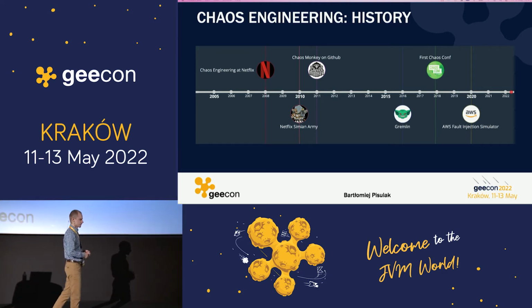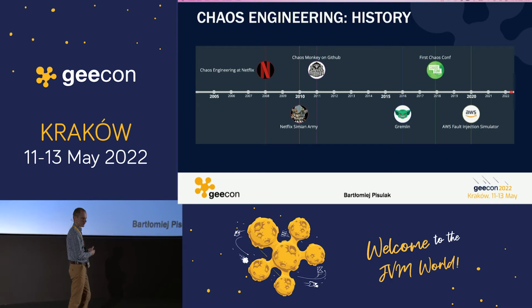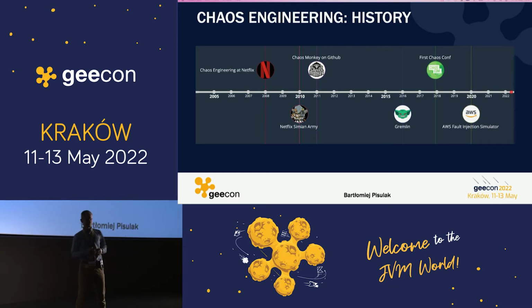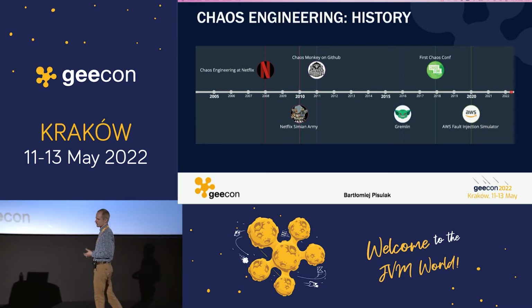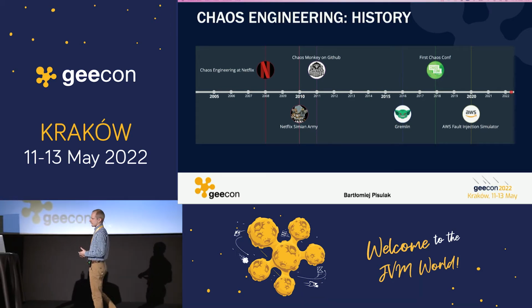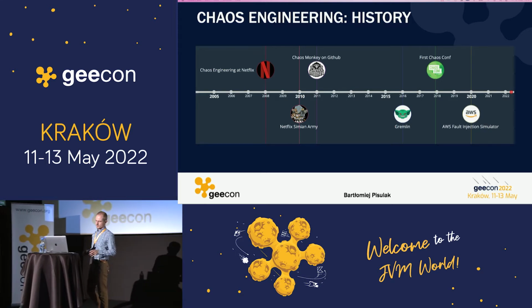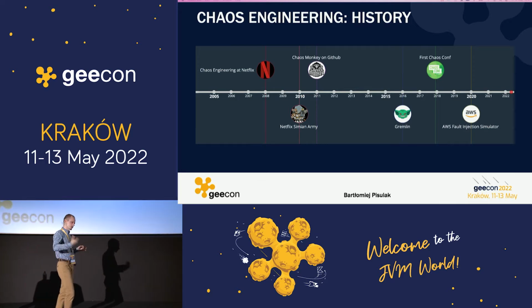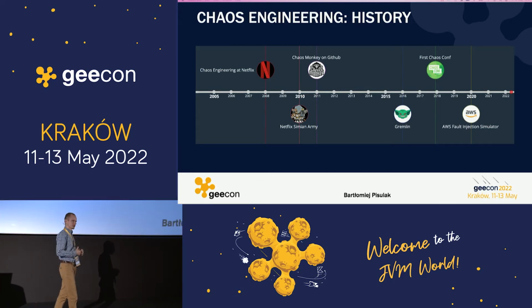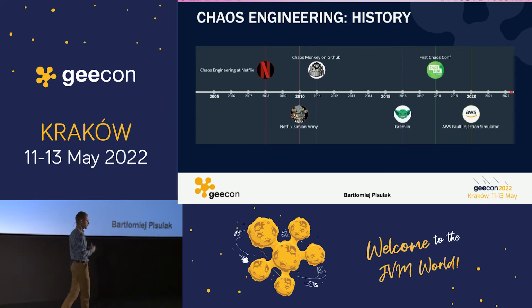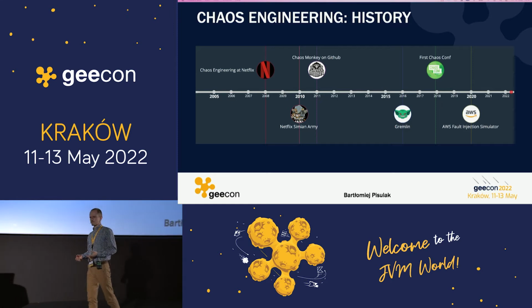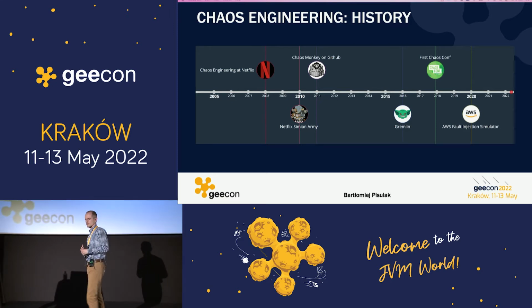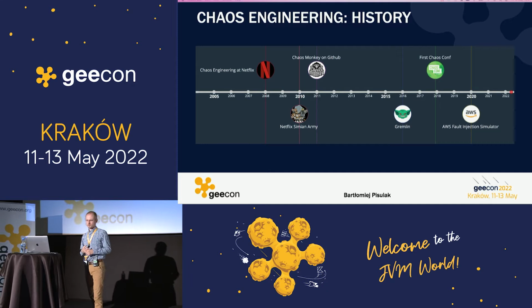So they started developing more tools, more monkeys, actually. They developed tools called Chaos Gorilla and Chaos Kong, and eventually they created something they called the Netflix Simian Army. They put those tools on GitHub around 2011, and over time, more and more companies started thinking about chaos engineering based on the great success of Netflix in this area. There were a couple of books. There was a conference, the first conference actually, organized by the founders of Gremlin in 2018.